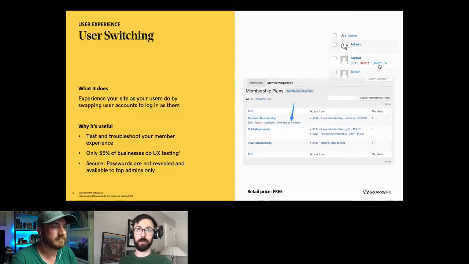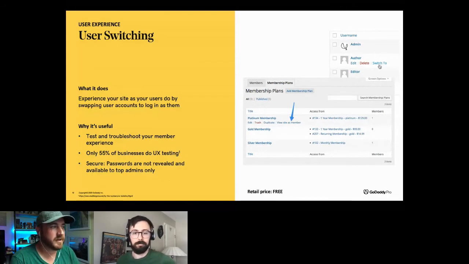And also, some of the content restriction with memberships, you can allow excerpts to show for the different restricted pages, so folks can see the first paragraph of an article or something like that. So user switching is a really cool way to make sure that okay, for this new article I just posted, let me make sure that looks right for somebody who either is a member or isn't a member, or however you need to see it. User switching is a really good way to be able to bounce around between those different views while you're setting things up without having to do the whole manual in and out.